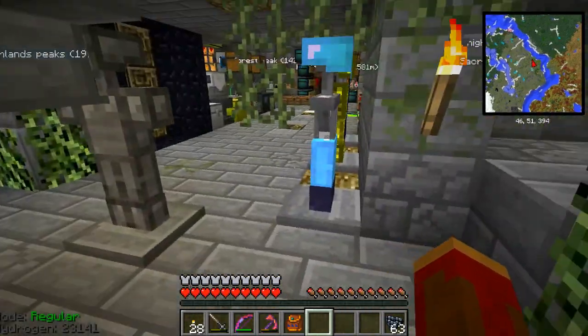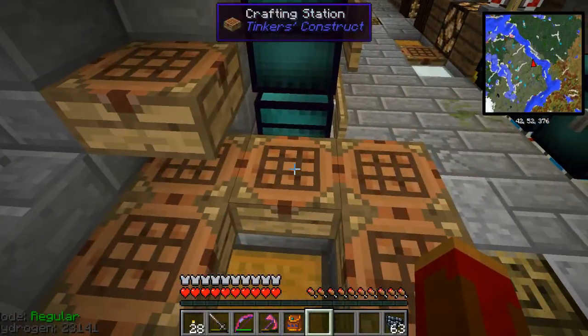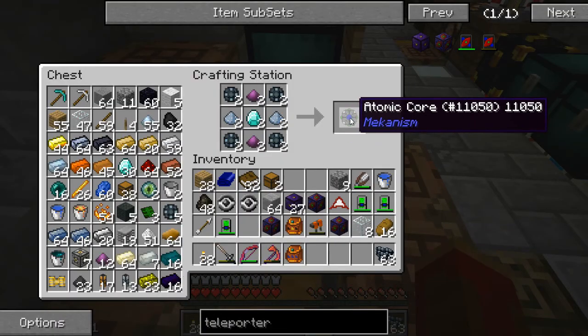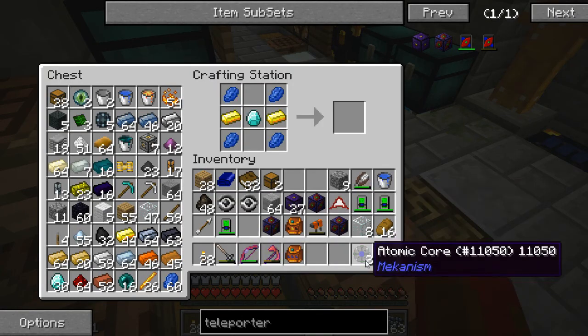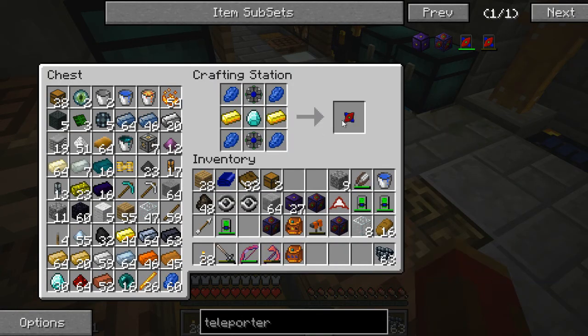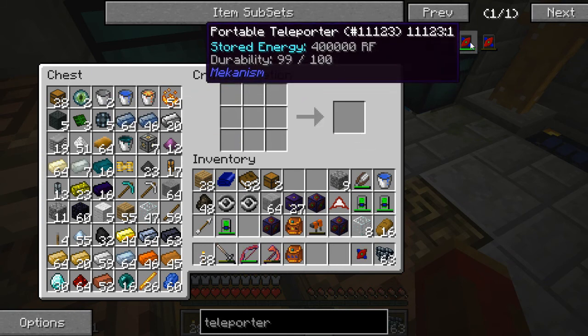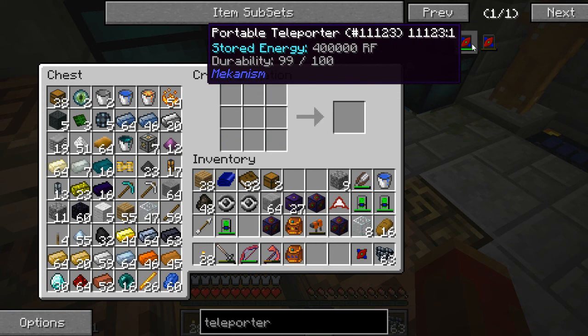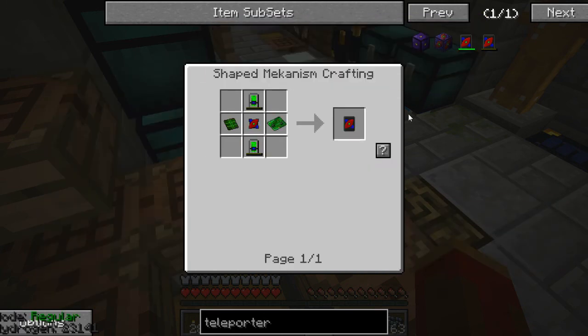Also, back over here, after my little goof, I made 2 more atomic cores. So there we go. I'm just spending stuff like crazy, aren't I? And then I can get 1 more teleportation core. And the reason I did that is I wanted to make 1 of these. That's why I had made 5. This is the portable teleporter.